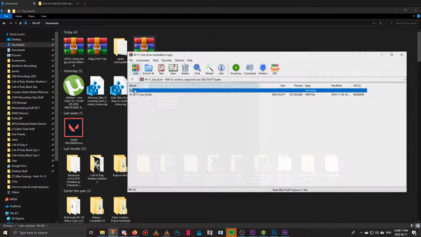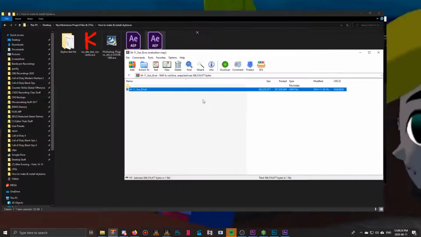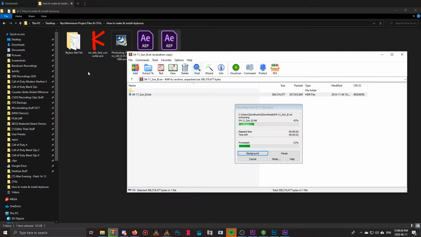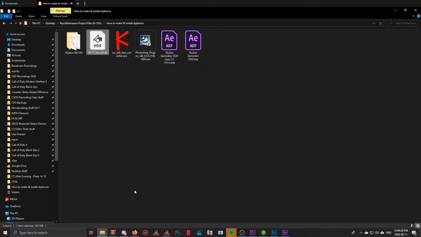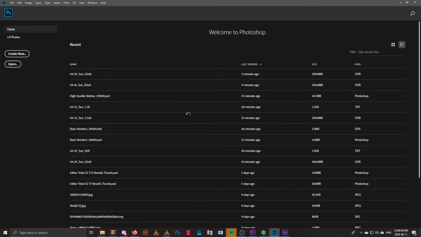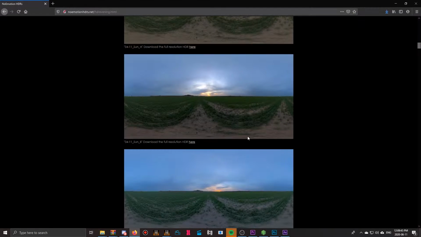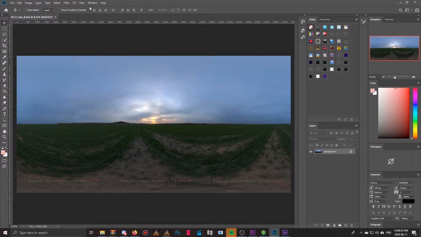Okay, so once that's downloaded, we can open it up. You'll see it'll have this .hdr file in it. I'm just going to drag that into my little HDR, sort of my little Skybox folder here. Now you can drag this file directly into After Effects, but I highly recommend dragging it into Photoshop first, because Photoshop will give you more control over the image, and usually when you drag HDRs in, they'll look messed up like this. So if we look at the original, it looks very similar, but some of them, especially the ones that have a lot of highlights and oranges, will look very desaturated.